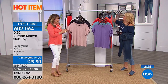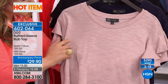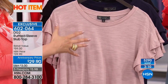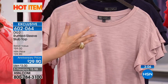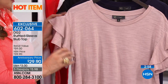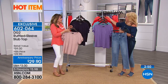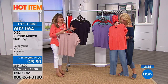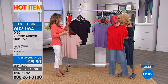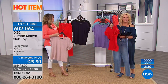The ruffled sleeve slub top — first, this fabric is slub cotton. When I say slub, you can see the natural striations going through the entire garment. There's a beautiful wispiness — it's not going to stick to you or cling to you. It'll be gliding over you beautifully even on the hottest days. The sleeve detail is a soft ruffle — a flow, beautifully done with two tiers. I love the idea of jewelry with this top. It's not a boring t-shirt but you can wear it on the most casual occasions. Extra small through 3X in sizing.